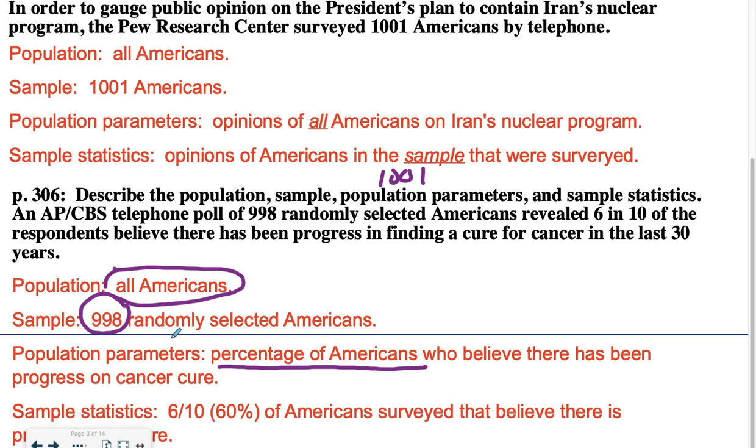Convenience sampling is exactly what it sounds like. We choose a sample that is convenient to select, such as people who happen to be in the same class. We're just picking them because it's convenient. Another example might be the first 100 people that walk into a store. Stratified sampling involves subgroups. We identify the subgroups and then draw a simple random sample from each subgroup. The total sample consists of all samples within.